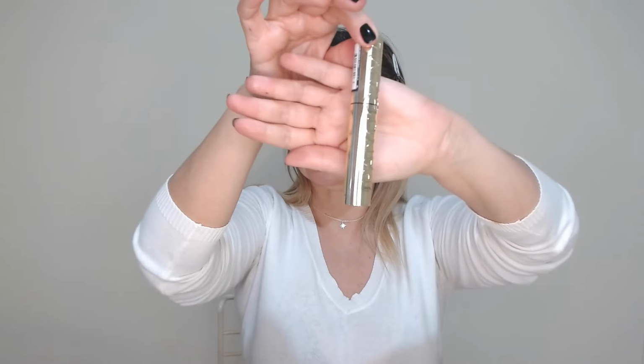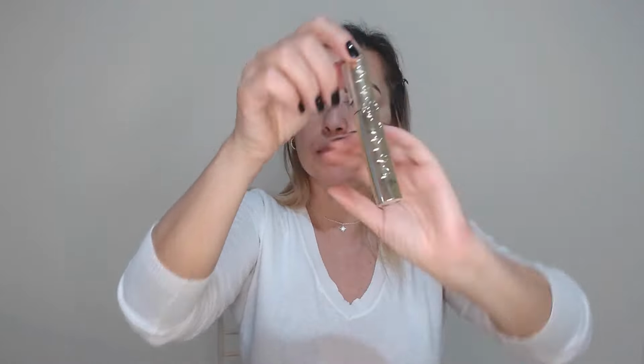I will take my Panorama Volume Million Lashes by L'Oreal, a very beautiful mascara, and then I will wear my false lashes. I will apply mascara before the false lashes. First, I'm applying the lash curler on my natural lashes. Then I apply 1-2 coats of mascara, and over the natural lash with mascara, I apply the falses. I don't apply mascara on the falses, so I can keep my falses much longer.